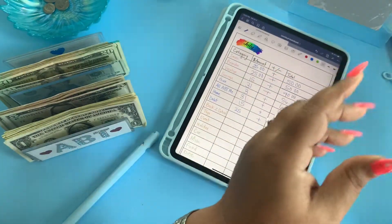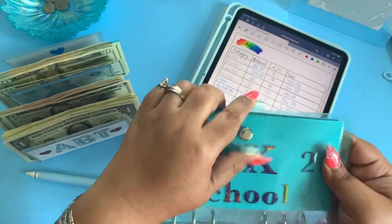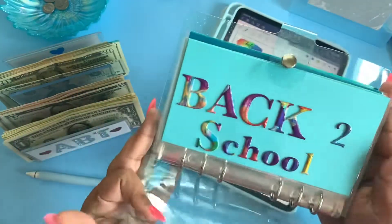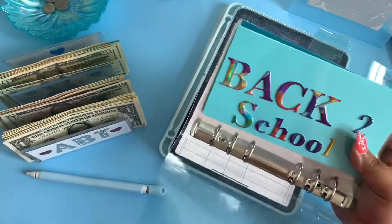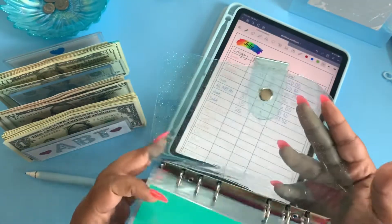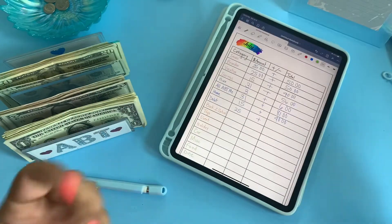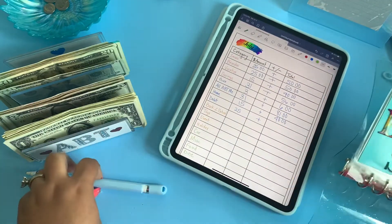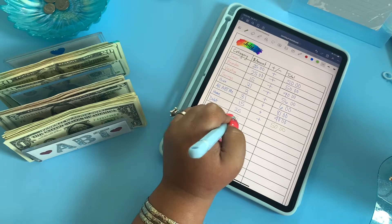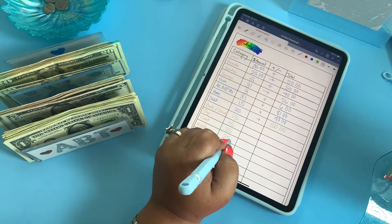That's it for this binder. We will go ahead and move over to our back to school. Let's change the color up some — let's do green. I am going to upload these envelopes either today or tomorrow in my Etsy shop. They'll be really inexpensive — I'm trying to think if I want to make them $1 a piece or $0.75 a piece. Just different varieties of envelopes you can switch out when you want. So for back to school: back to school is scheduled to get $15, toys is scheduled to get $15, events $25, and holiday $25 — all pluses.